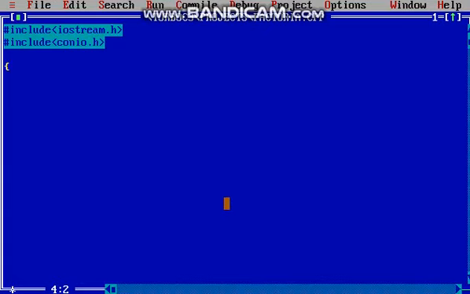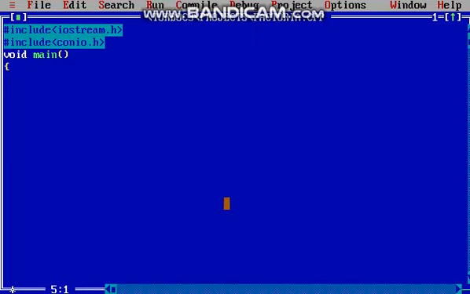And so now we are going with the main part of this program, which is void main. The body of the program is basically void main. So this main function is what is actually going to be carried out within the program. So we have to do all the logic and all the other stuff in this main program.